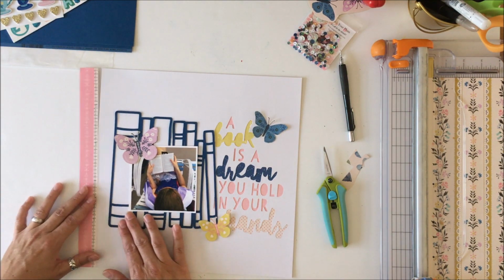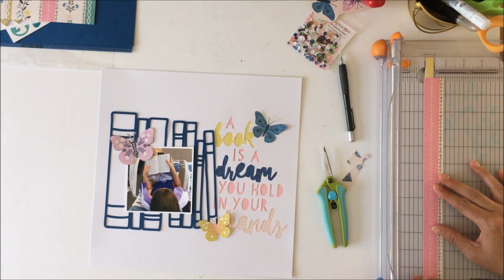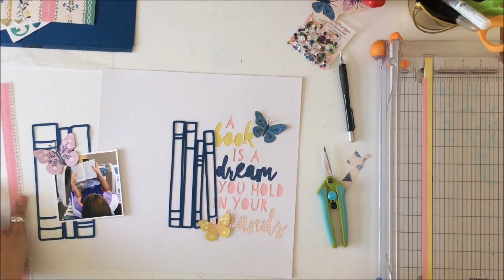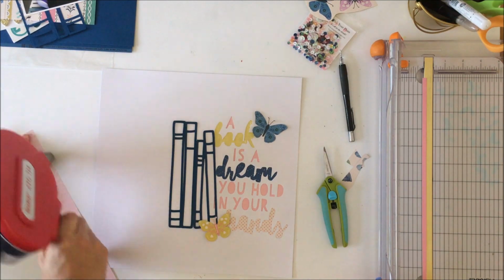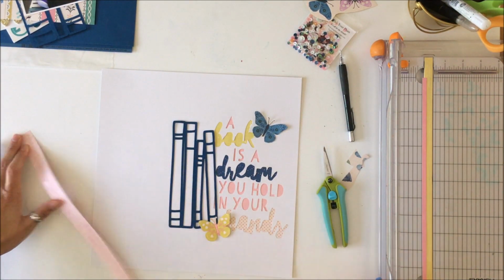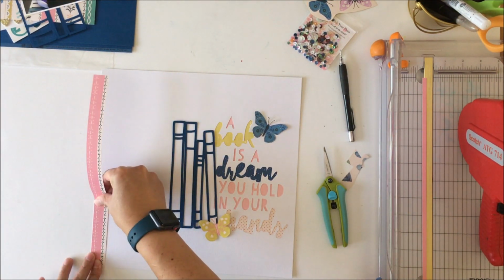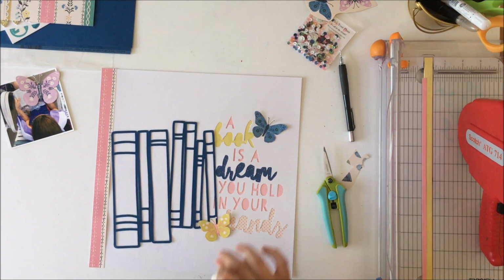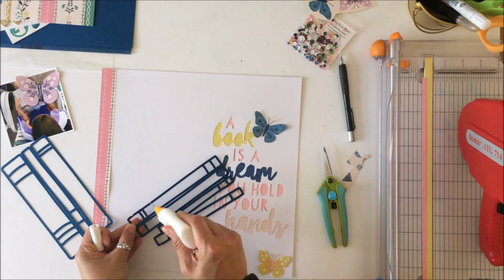So I left that little scallop hand-drawn edge on it, but it ended up being hidden behind the book edge. So I just trimmed off a hair of the pink there so that you can still see that fine scallop edge, and it's resting right next to the edge of the book once I put that down.